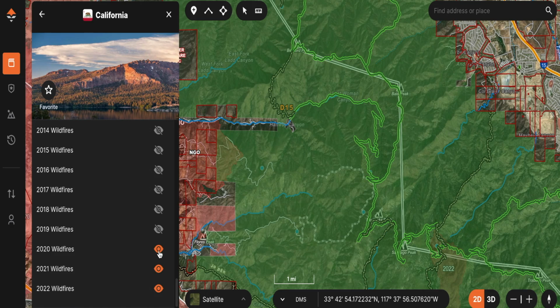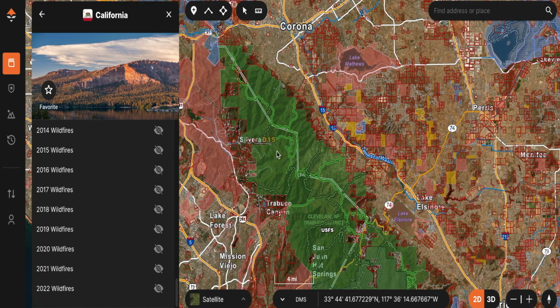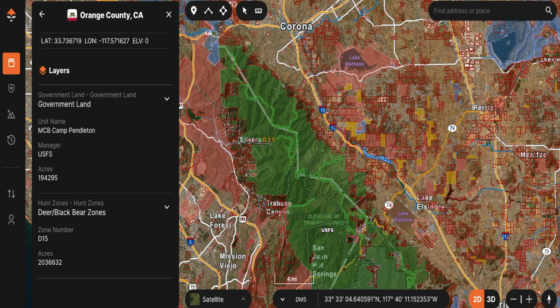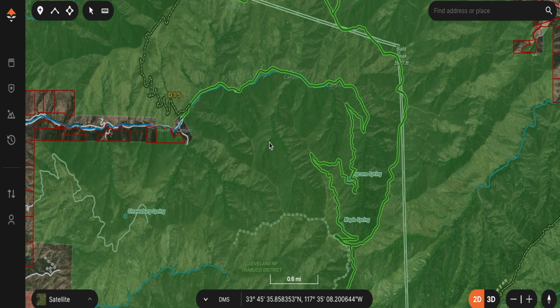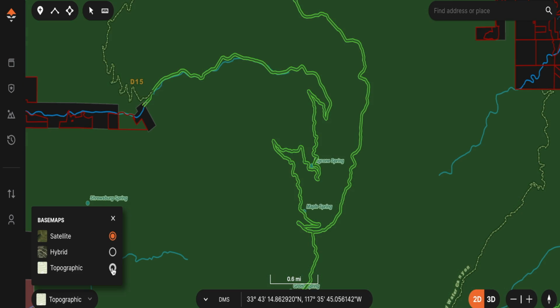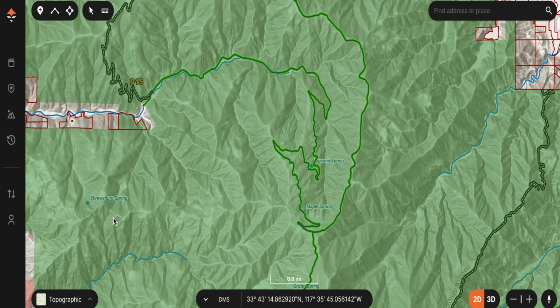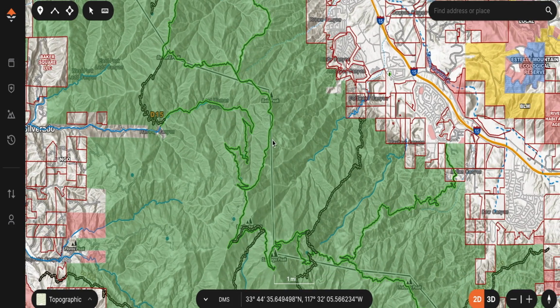Okay, so we have our filter set up now the way we want it. So now what I'm gonna do is put my terrain mode on down here. So let's close this, give full screen, and I'm gonna start looking at what drop-offs we have. Okay, so it looks pretty mountainous overall.